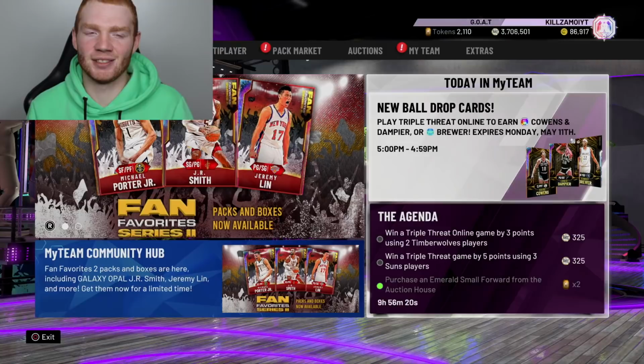And sure, the name isn't too big, but if you guys remember last year in 2K19, he had a 98 overall pink diamond. It was one of the best cards in the game, and this one shouldn't be any different, but the way that we're able to get it is by playing Triple Threat online.